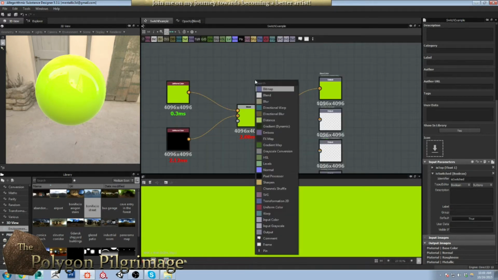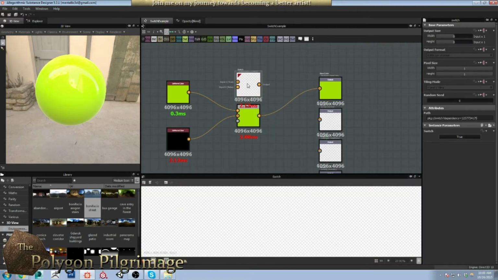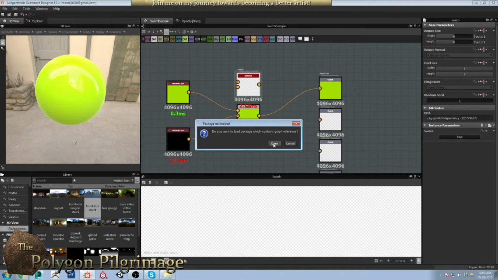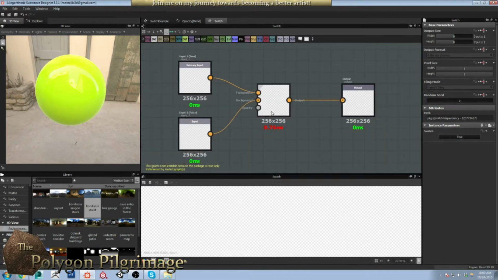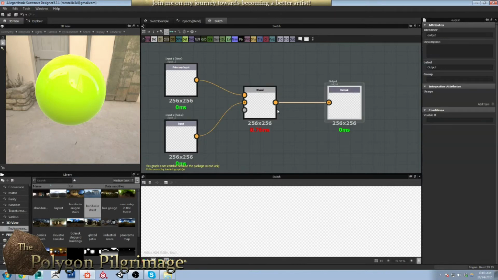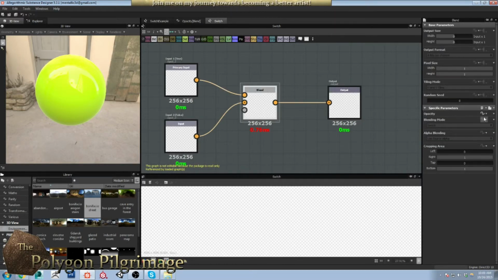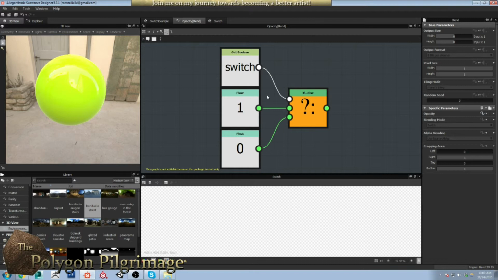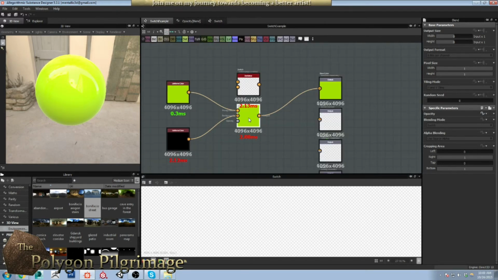If you go to a switch node, I'll show you now, since we're already done, and we say open reference, yep, I want to look at it. If you look at this, it's just input 1, input 2, blend, output, and the blend has the opacity, and if I edit that code, here it is. Switch 1, 0, that looks exactly like ours.